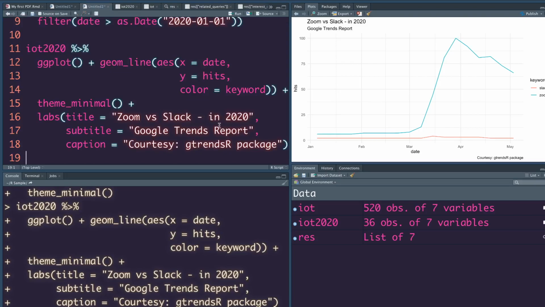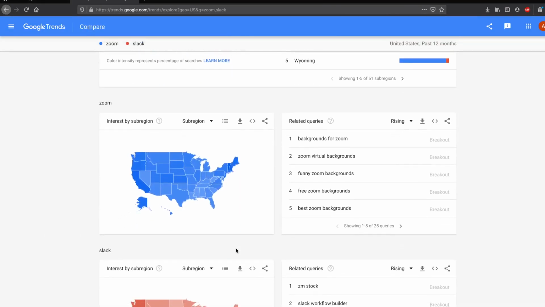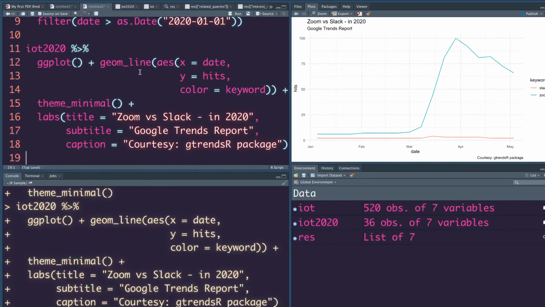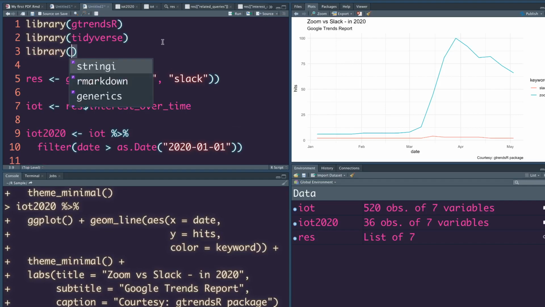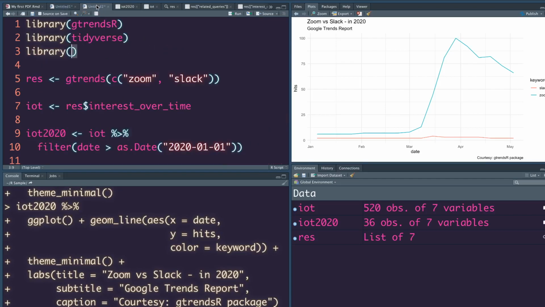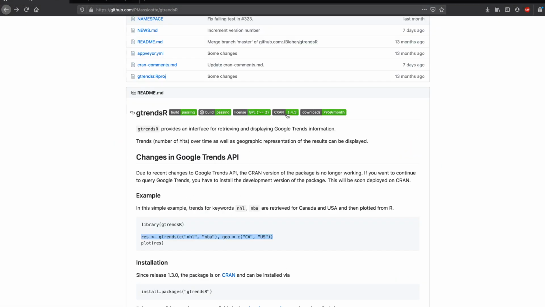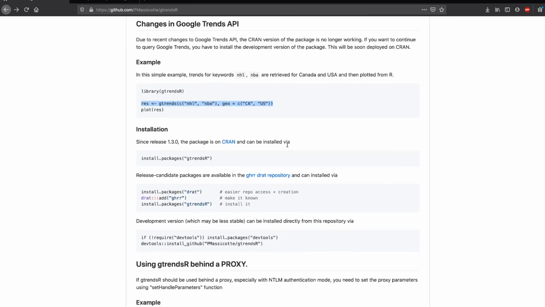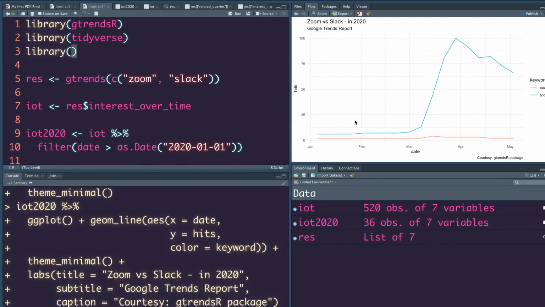So I think that's the main essence that I wanted to cover in this video, which is to say how you can programmatically access this particular thing, which means you don't have to open a website or anything of that sort. You can simply use your traditional R package, and then you can make this happen. And that is the main thing. Once again, you can actually see the package is available on CRAN, the latest version. You can download it from CRAN. The package's name is gtrendsR, and the developers are Philip and Dirk. So huge thanks to them for making this package, and I hope that you find this package useful.